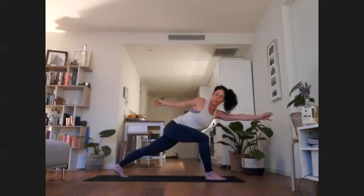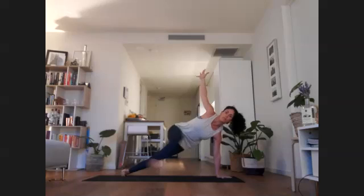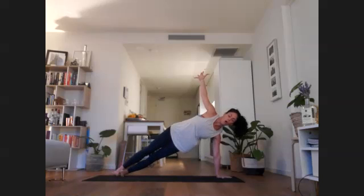Staying here for another breath. Good. You'll place left hand down, swim right arm up to the ceiling. You're in a lunge twist. We're going to roll over to the outer blade of the left foot and step the right foot back to a side plank and fold.